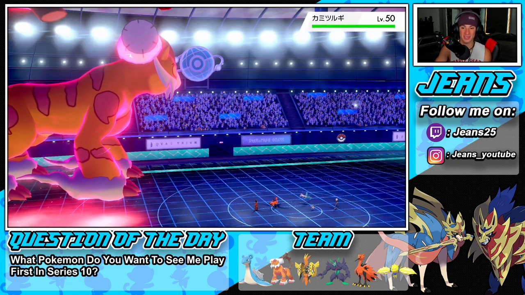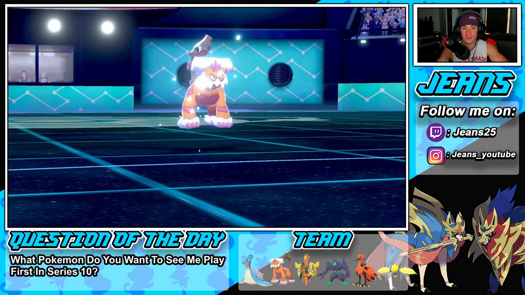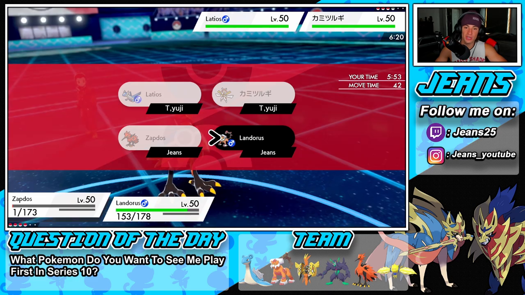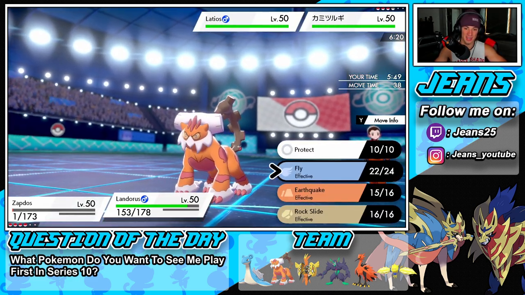But we take those. Take those all day. Kartana's going to come out here. And what do you think I'm going to do again? I think I'm going to coach up. I might just drop an EQ. Actually, I cannot. That's on Levitate Pokemon. But I'm going to coach up again. For sure, we're going to coach up again. And I might fly and dip out.